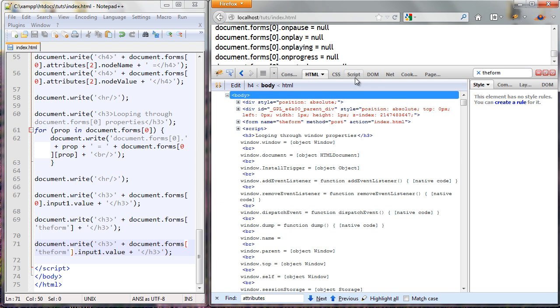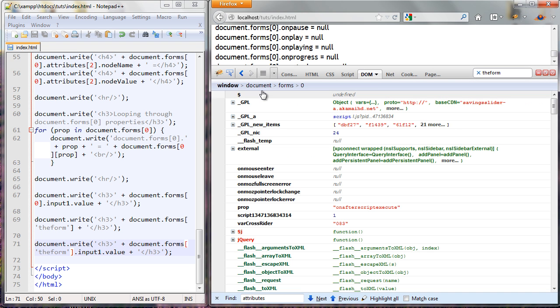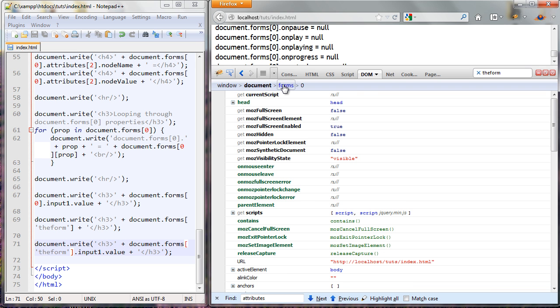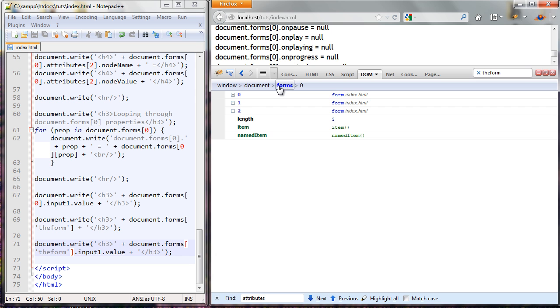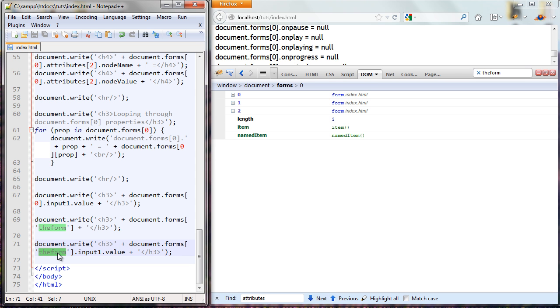So we go to click on DOM, and then we go to document, and then forms. Okay, that wasn't really necessary, but anyways, inside forms we have this thing called named item, and we can't see too much here, but basically I believe this is the name that we gave it, which is the form.